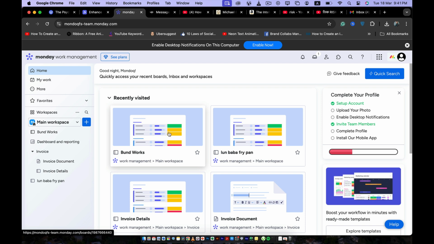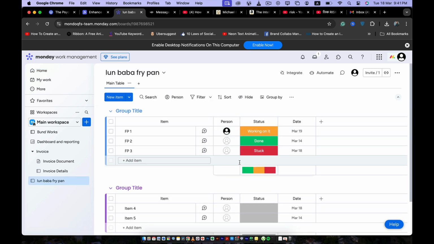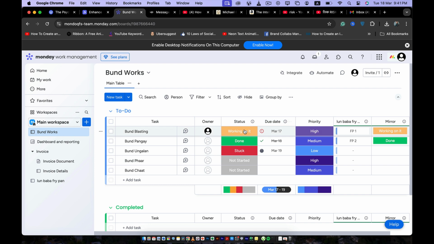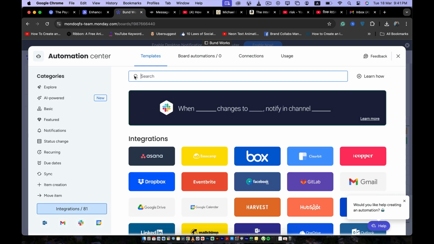For example, if this is the board that I'm working on now, if I have to integrate my LinkedIn here, what do I need to do? Or we can just go back and use this board instead because it's more informative. If I need to integrate my LinkedIn with it, I can see this integrate option right here. I'm going to click it, and it will give us one application software by default by the name of Twilio. We don't want that, so we can click on go back.